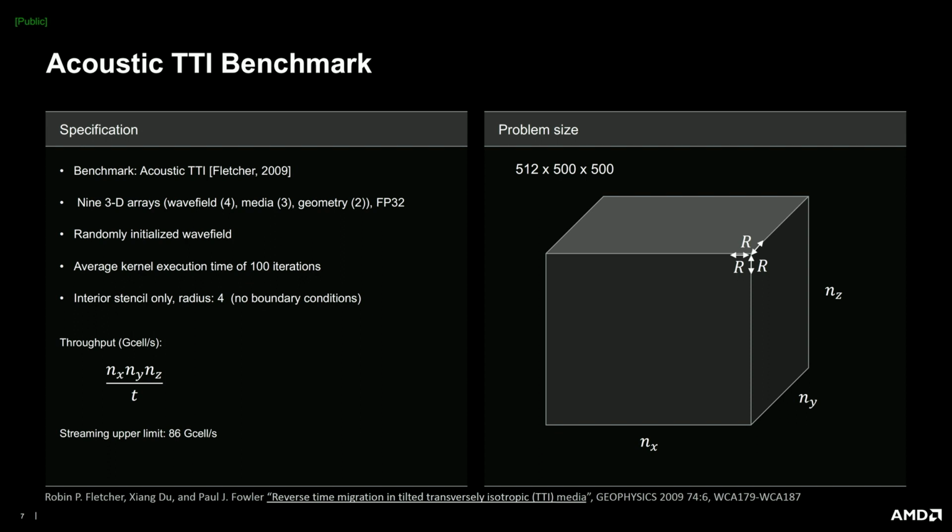I know in practical applications, of course, you want to have a PML or something to dampen outgoing waves. Stencil radius is fixed at 4, and then throughput is the performance metric that we'll be looking at, which is just the computational volume divided by the average kernel execution time. And one last point, you can estimate an upper bound on the performance you can get on your device based on the streaming performance. So you know your device's achievable bandwidth and the number of arrays you're streaming, you get that upper bound. And I'm going to take you to about half of that today for the optimizations we'll do.